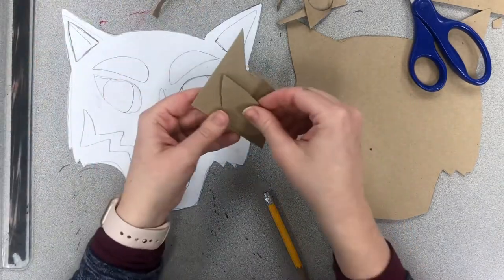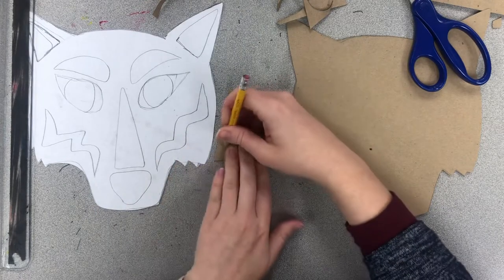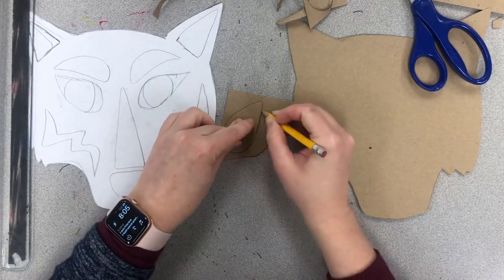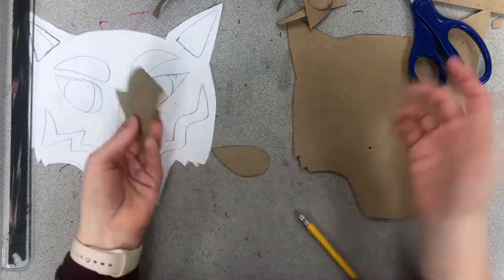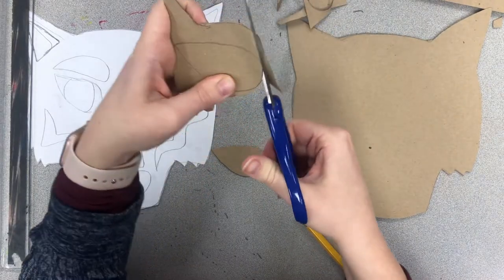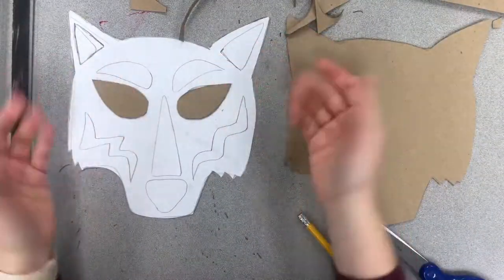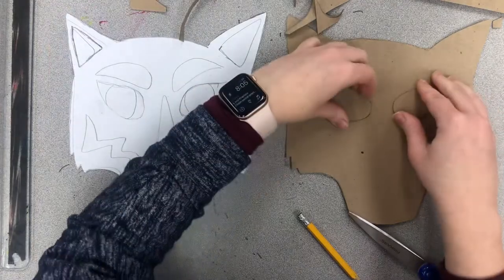And since I have two eyes, to make it easy, I'm just going to take the shape I already cut out and trace it again onto a new piece of cardboard so that my eyes are symmetrical. It's a lot easier to do that than try and draw the same exact shape again. So I'm going to cut that one out too. I've got two eyes. I'm ready to put them onto my cardboard piece.